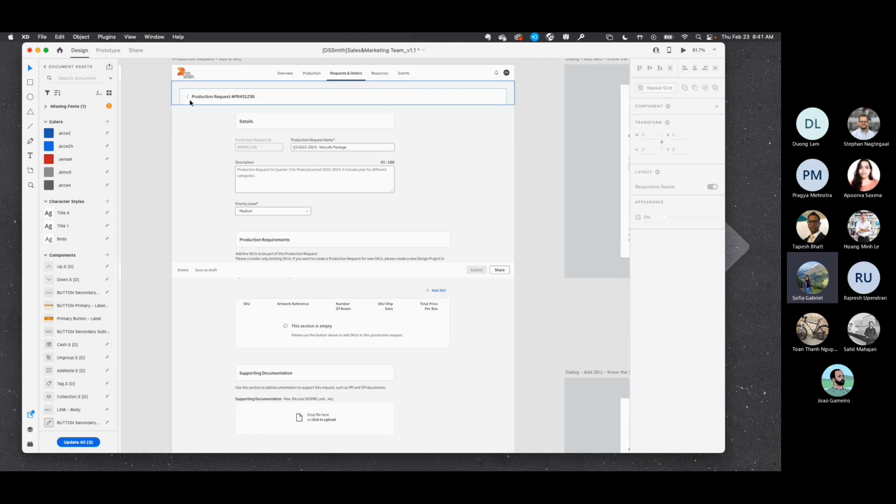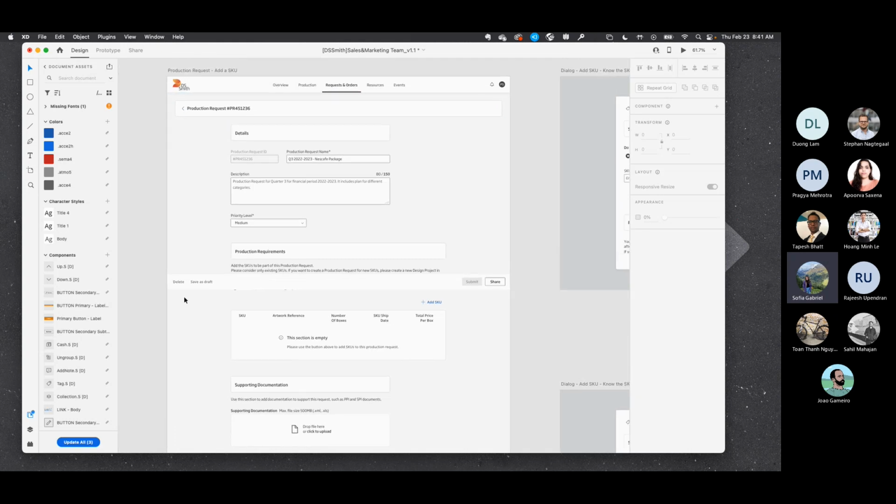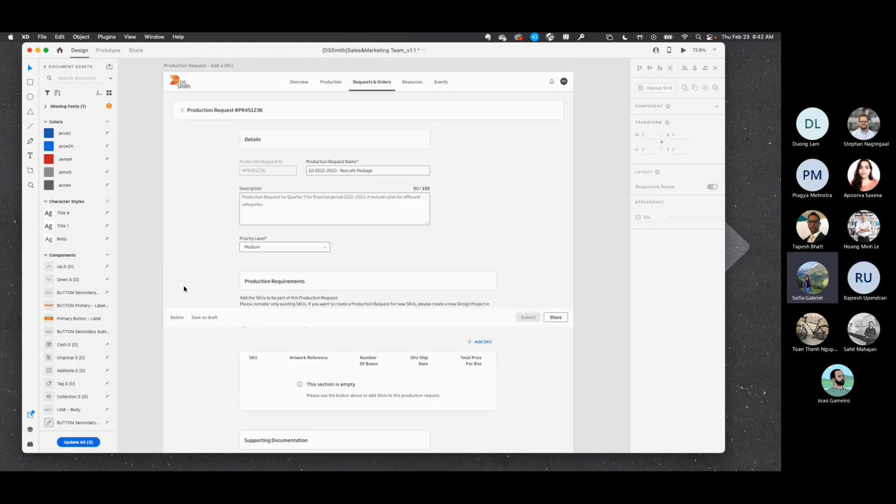I just want to go back to my screen and cancel whatever changes I'm making. Right, so this is the back button. The back button would do that. Just one comment: we already have delete. If we have delete and cancel, it would be very odd, I think. Delete says we are deleting this production request. And if the user clicks the back button without saving as a draft, you would be losing all the information. Does this make sense?